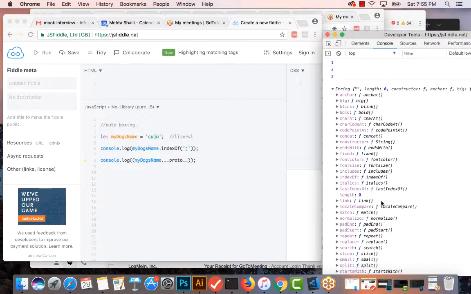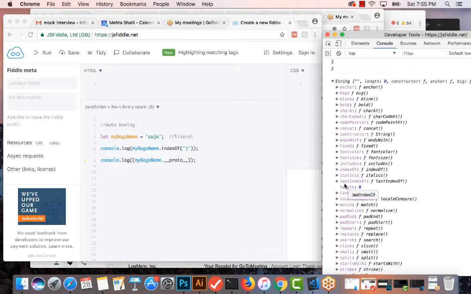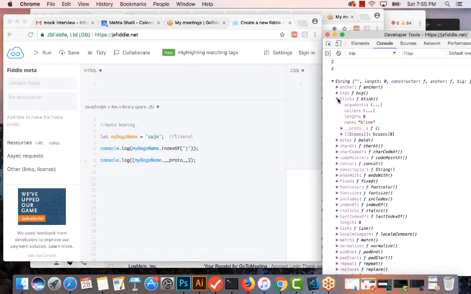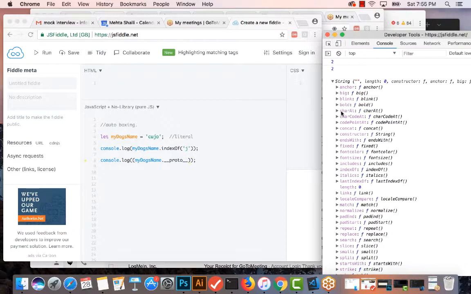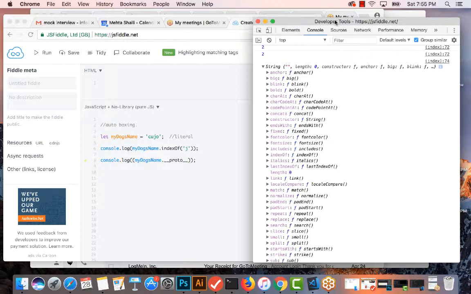So let's go through some of them. Not everything is useful because some of them are deprecated, like blink. Don't use this, it's deprecated. Deprecated means it used to work but is no longer allowed. It's still inside because as JavaScript evolved, new things get added but old things stay, for backward compatibility reasons: anything that used to work should work in a new browser as well.